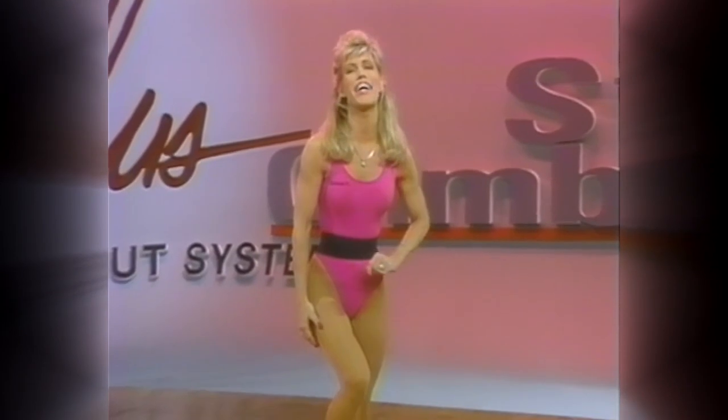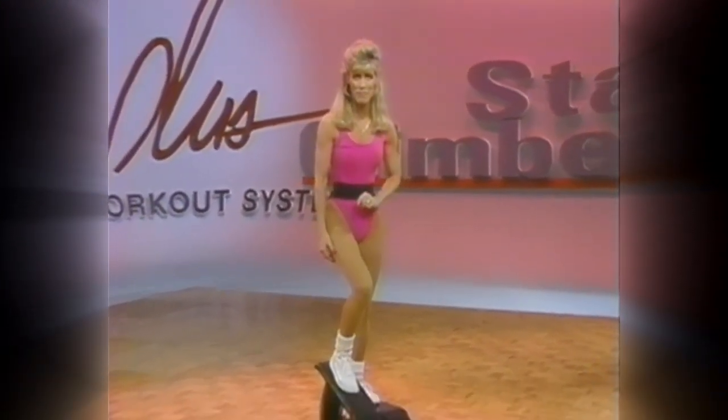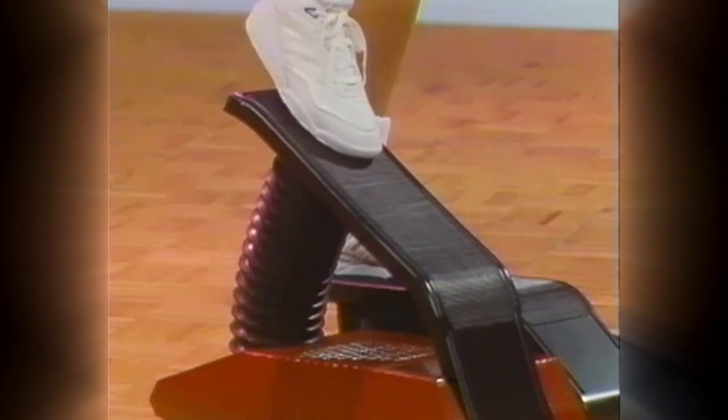Wow, did you feel it? Oh my, that's when you know it's really working. Now let's go on into the cool down. What we're gonna do is, of course, stretch our bodies and gain some flexibility. But before we get off the Stair Climber Plus, what I want you to do is simply slide your foot back. Slide it, support yourself, easy, easy, easy.